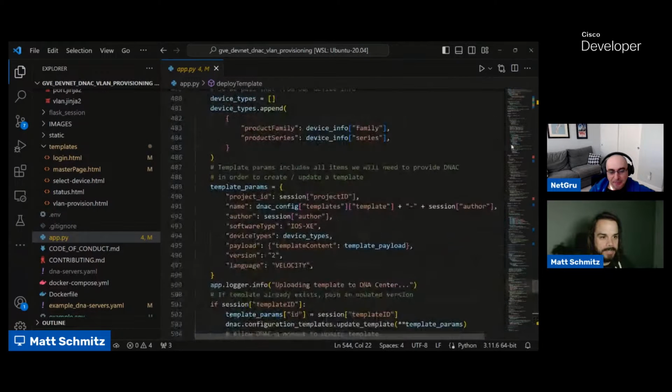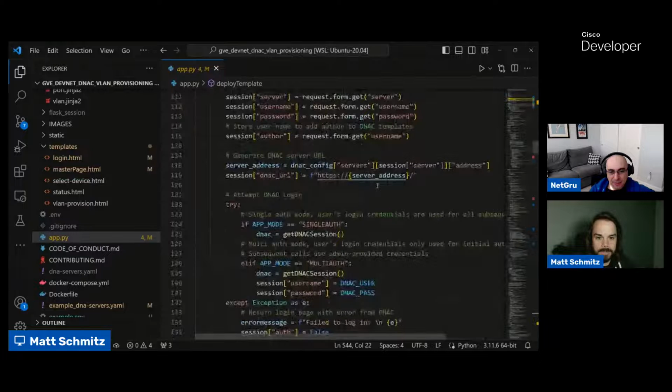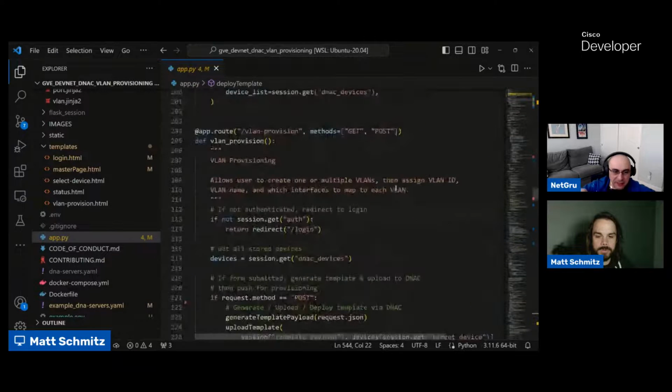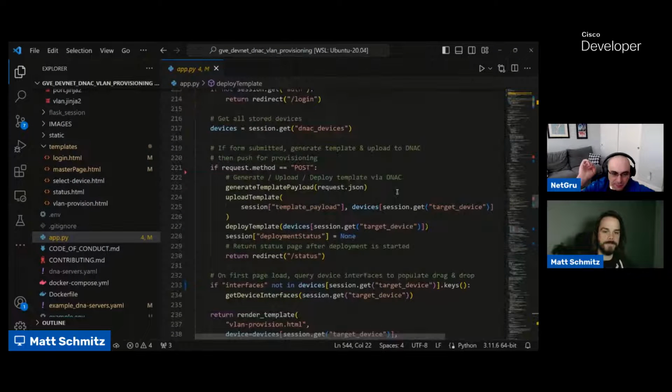Cool. So let's go ahead and scroll way back up here. Where are we at? Select device. So we built the template, we pushed it, it's getting applied, and then you get the message back, right? If you get the template ID, and if there's anything else besides that ID, it means that it failed, basically. If it's just the ID, then it went well, and you return to the user, great, the template has been successfully applied.